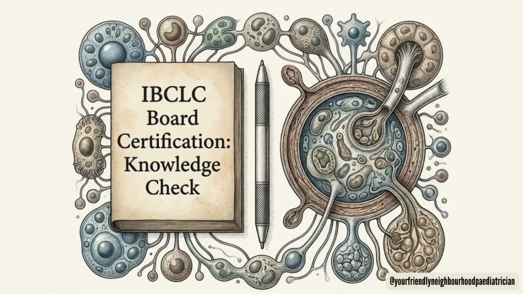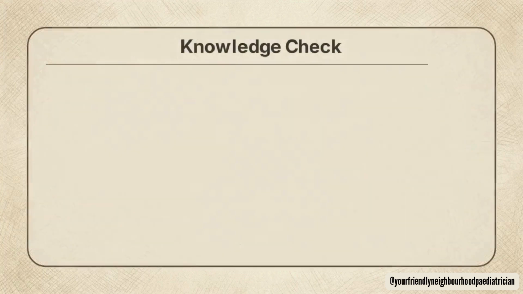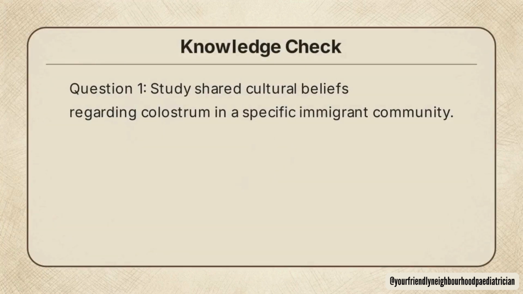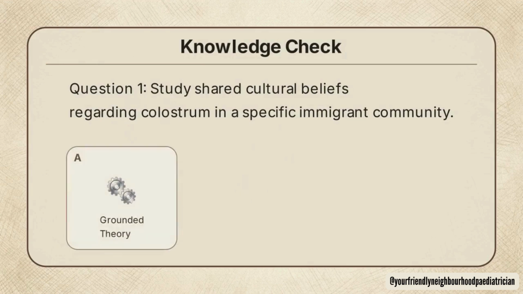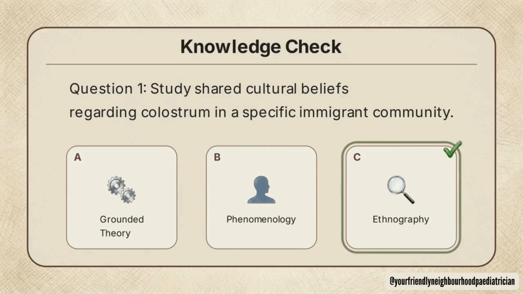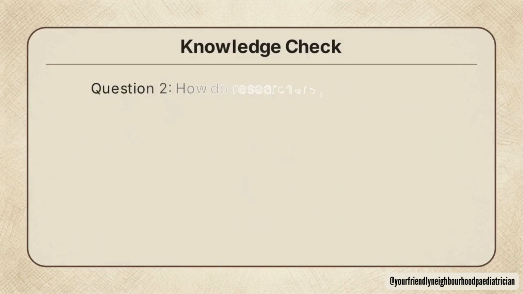Now, let's transition into the application phase with a rapid-fire board-style knowledge check. Question 1. A lactation researcher wishes to study the shared cultural beliefs regarding colostrum in a specific immigrant community. Which qualitative methodology is most appropriate? The correct answer is C. Ethnography is the specific methodology utilized when the focus is on the social and cultural realities within a given group.